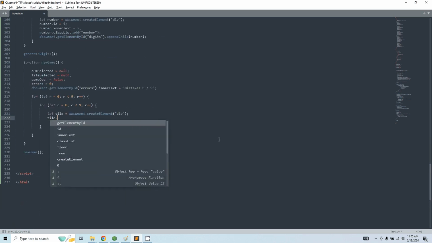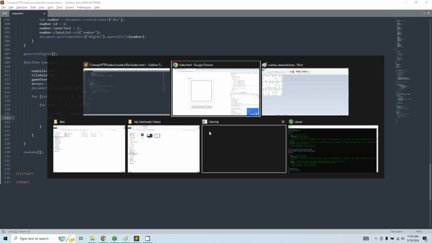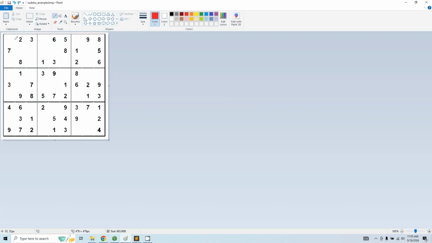And let's set the ID of that. So the ID, we're going to keep track of all these tiles. So go to our Sudoku here. Each one of these div tiles are going to have coordinates. So we're going to put the row and then dash column.